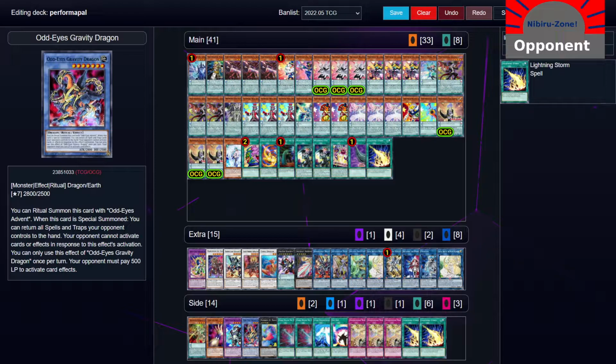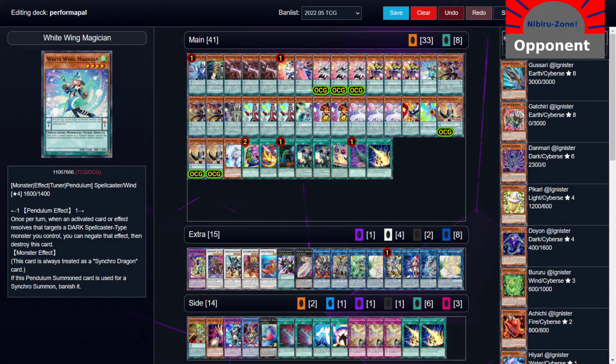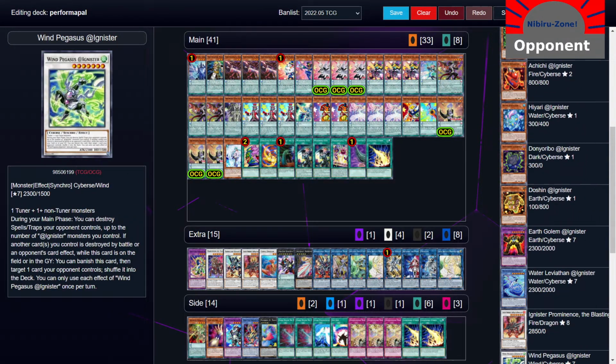So if my opponent has Skill Drain or Mystic Mine up, of course before this card was summoned, then they will be able to negate the effect, or, and this is more important, they will be able to prevent me from activating that effect, which is what Mystic Mine does. So that's the big problem. So right now I am in a little bit of a bad position in that regard.